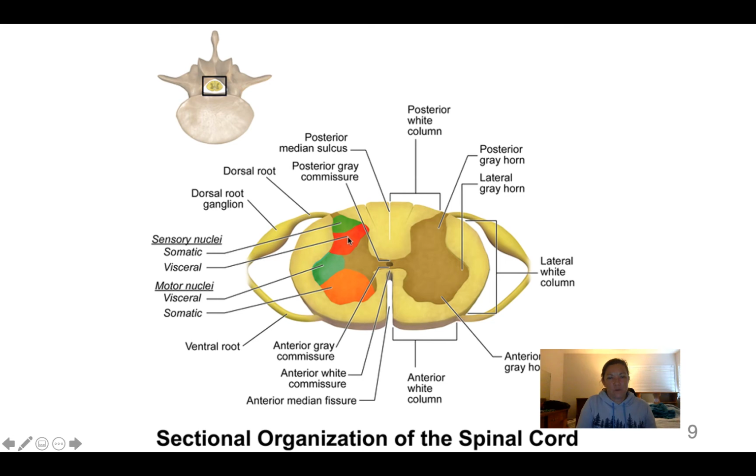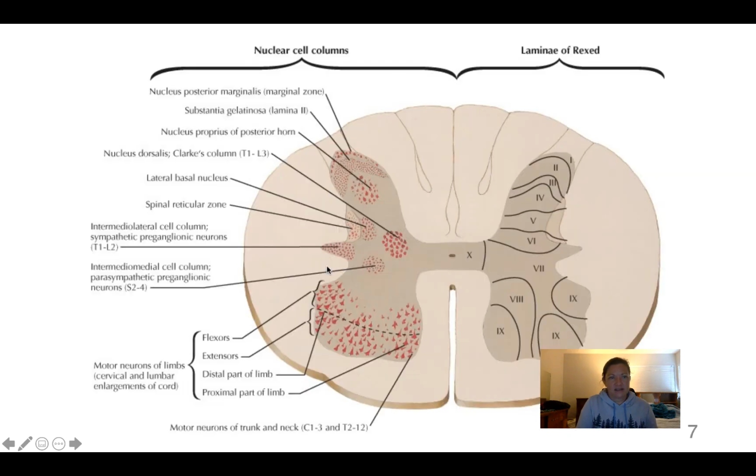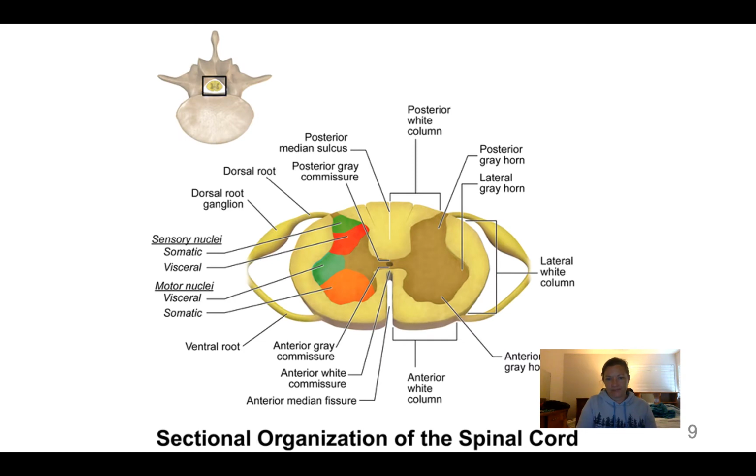Okay, and so for example, this gives you a coarser division of the gray matter from dorsal to ventral, and you can see that the sensory nuclei reside in the dorsal horn, of course we know that, and the motor nuclei reside in the ventral horn. Somatic motor neurons are in the ventral horn proper, whereas visceral efferents reside in the intermediate gray. And of course we already saw that, because we saw the preganglionic sympathetics in here from T1 to L2, and the preganglionic parasympathetics from S2 to S4. And so collectively, these are autonomic efferents in the intermediate gray. And that's what's shown on the slide in green. The somatic motor efferents we know and love, and the sensory nuclei have similar organization.